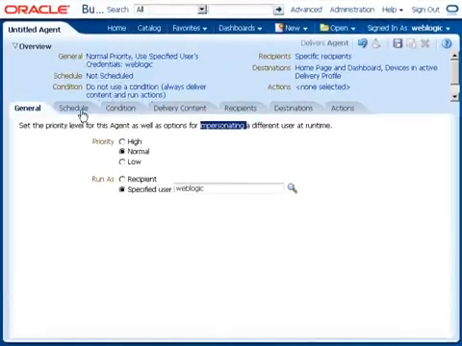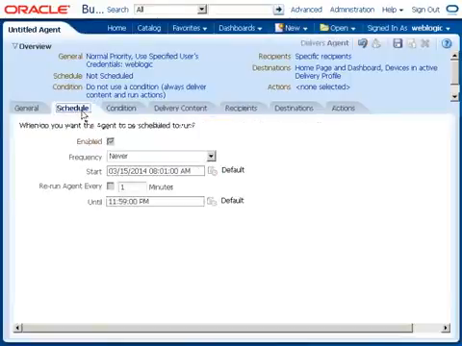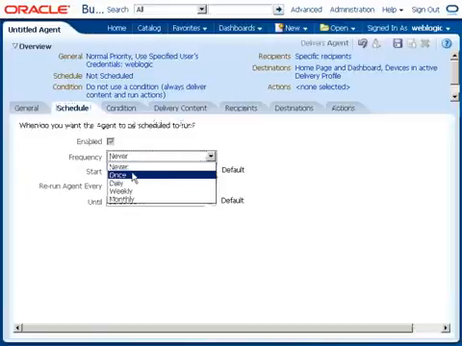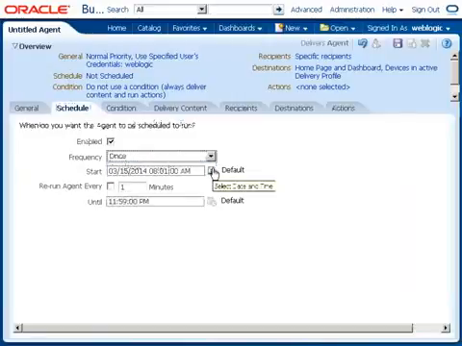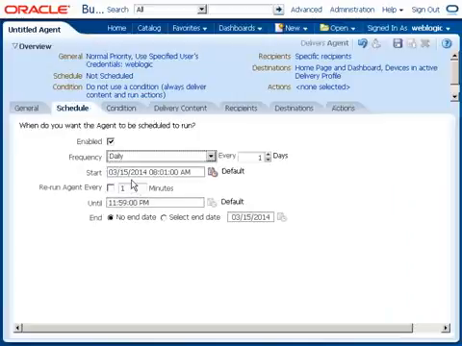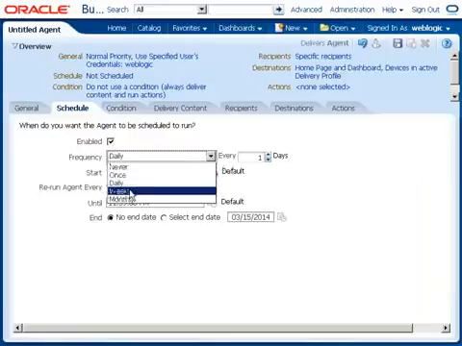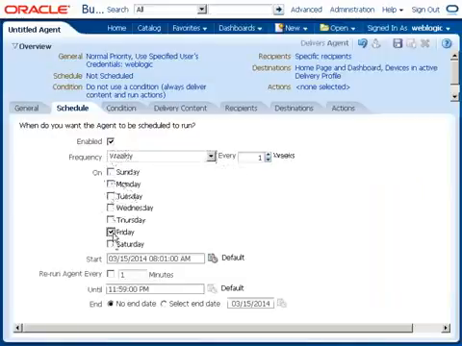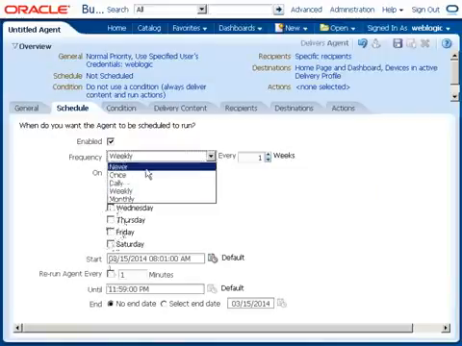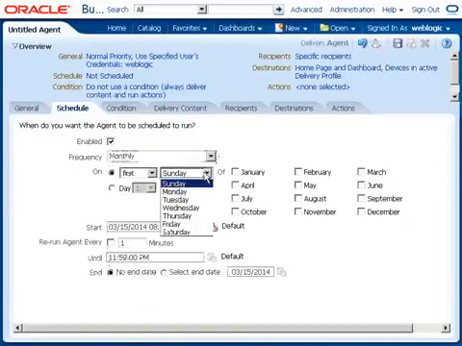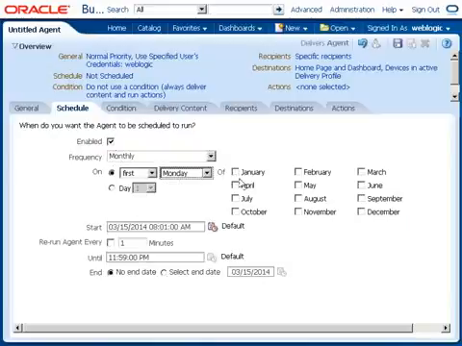Right. Here next I have an option. That option is the Schedule option. The schedule option available here, you can schedule only once, at whatever time you want. If you want to schedule daily, say I want to run at 9 o'clock in the morning, I can run it. If you want to schedule weekly, every Friday, then you can select Friday. If you want to run monthly, say on the first day of the month, or the first Monday of every month, I can select that. If I want to do it yearly, how can I do it? There is no yearly option.